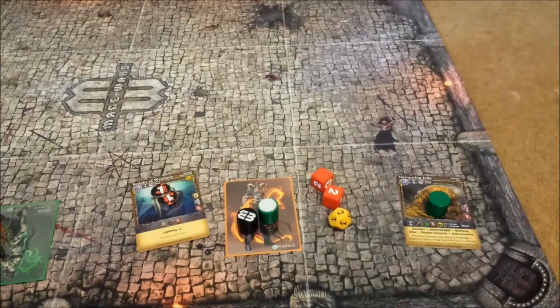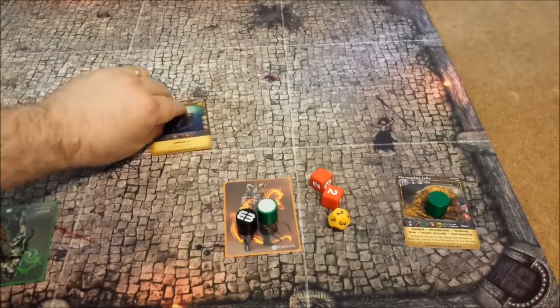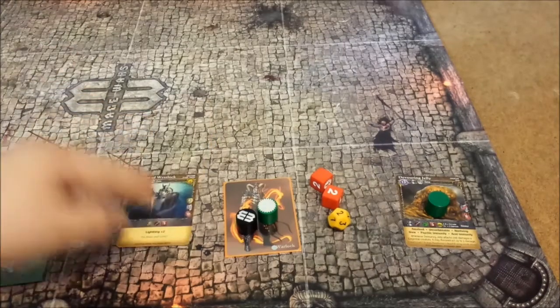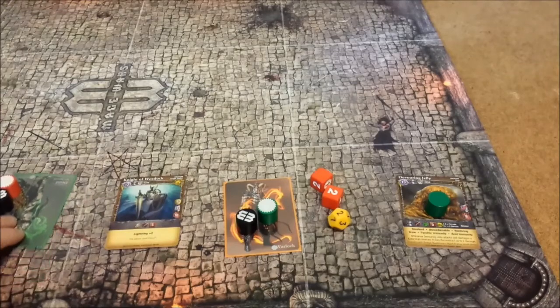So now is no better time than ever to cover what exactly guarding does. As you may recall, one of the quick actions is that you can put your creature on guard. So let's say this creature was here all along, or maybe he's here and you've got your other mage here.